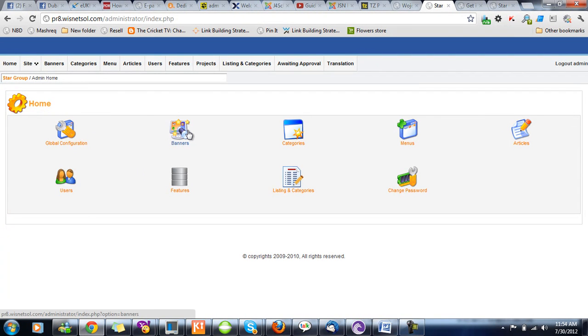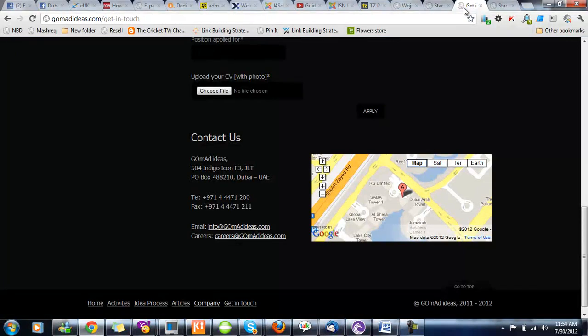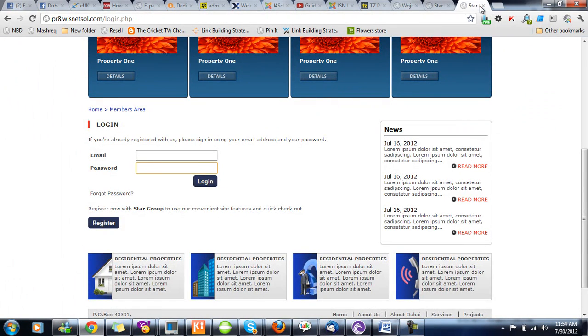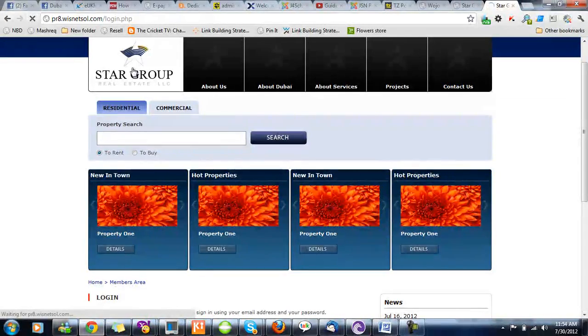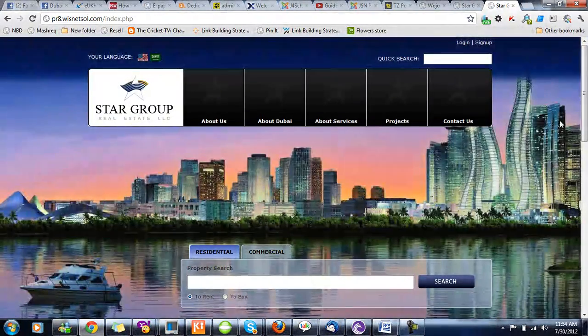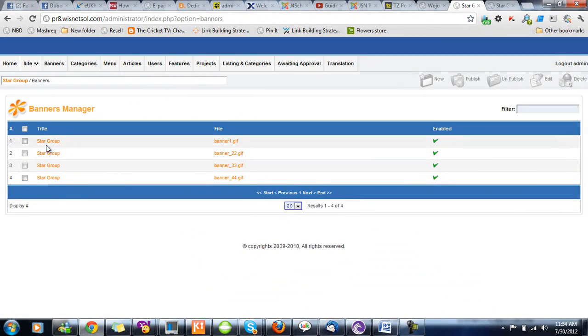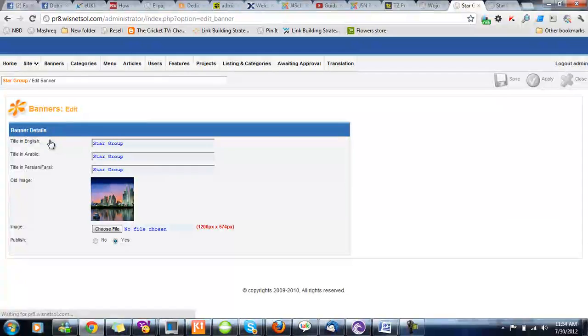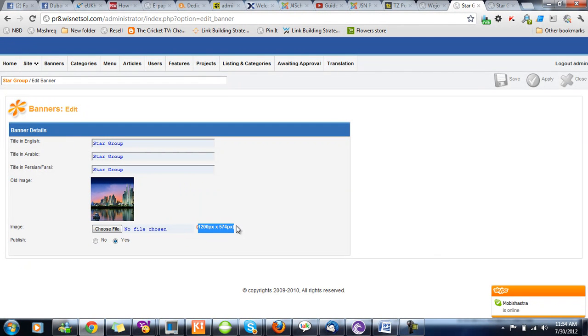Okay, there is another option that is called banners. If we look at the website, on the main screen we have the banner. These big pictures are called banners, so you can change these pictures from here. You can see that we have added 4 pictures already. You can click on new and add a new picture. You can publish or unpublish any picture, or you can edit any one. You can just click on that, and from here you can choose a file from your computer and upload it. Make sure that the file size should be this one, so that it doesn't look different.